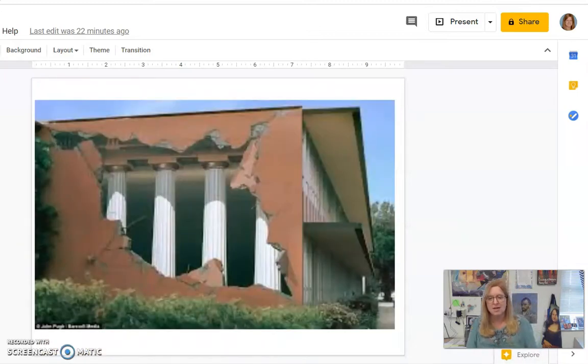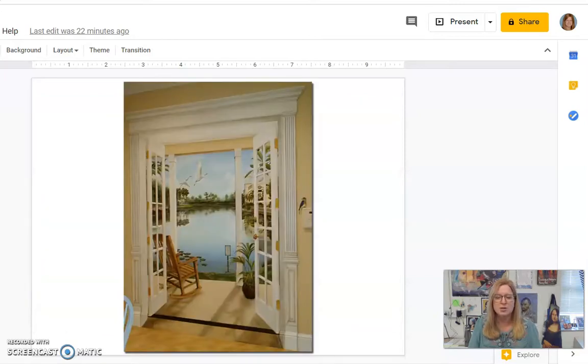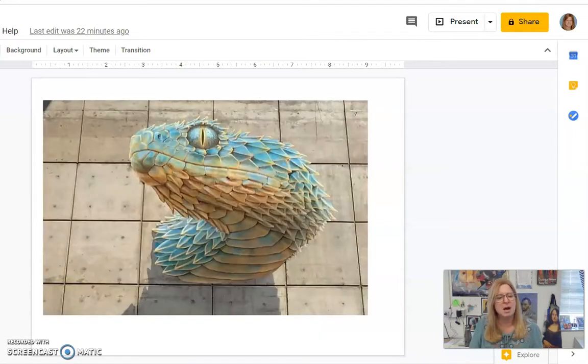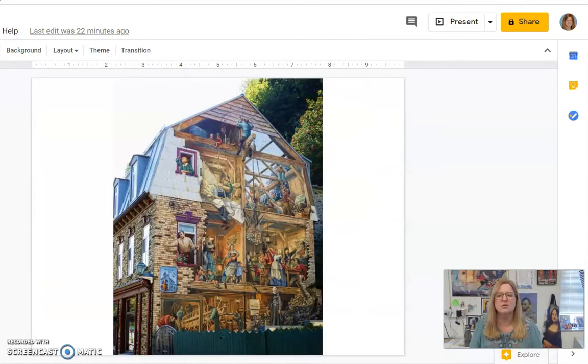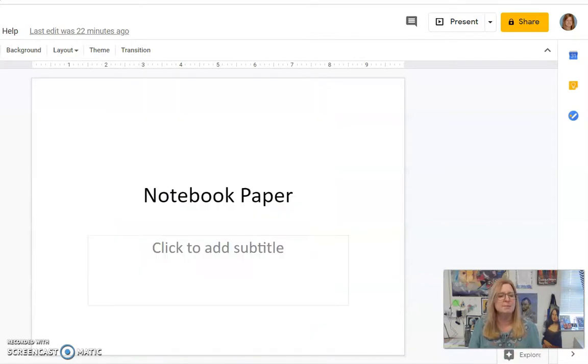This is a mural on the side of a building, and the illusion is that it looks like it has a hole in it, and you can see inside the hole to the columns. They're not really there. It is an illusion of trompe-l'oeil. So they exist everywhere. People try to do it in homes to make it look like there's a door that's opening when there's not a door there, or that a snake is coming out of a building, okay? It is painted on the side of the building. Or here's one that's painted on the side of an entire house, okay?